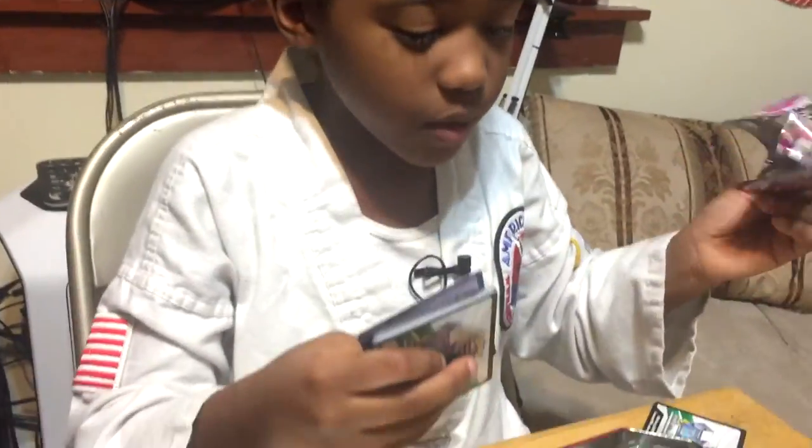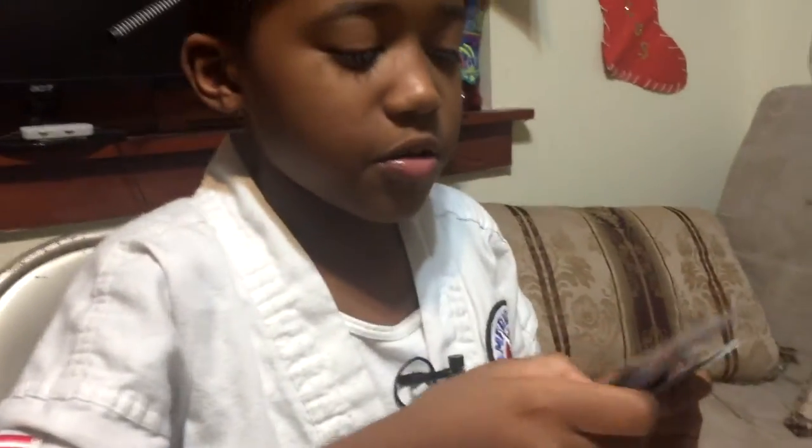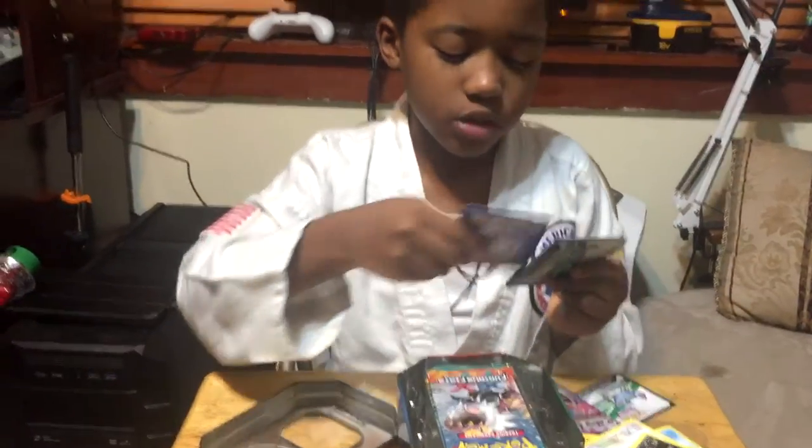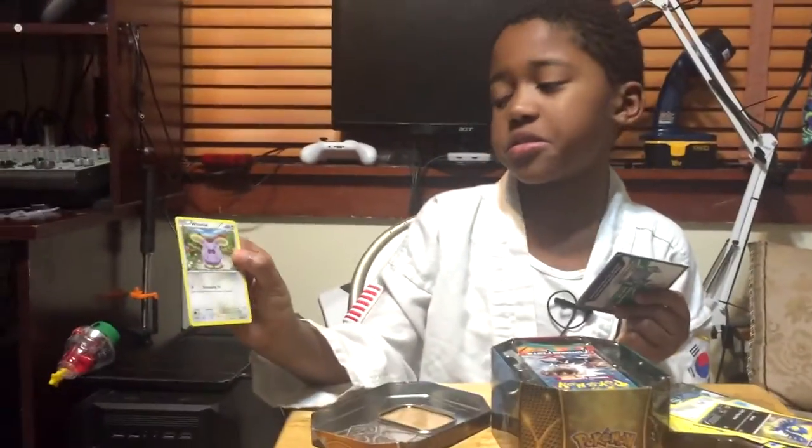Not what I expected, but every pack has a good one. So, I got Fletchling. I don't know what that is, but it's cool. Hippopotas. I don't know what this is either. So, I already have this, which is really weird. I have Mirko. I don't know what this is either. I got Whisper. I don't know how to say this either.